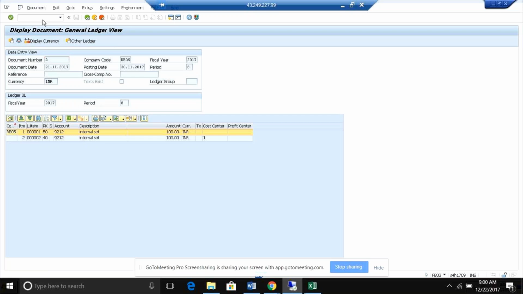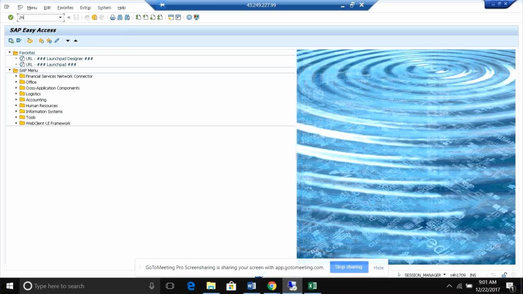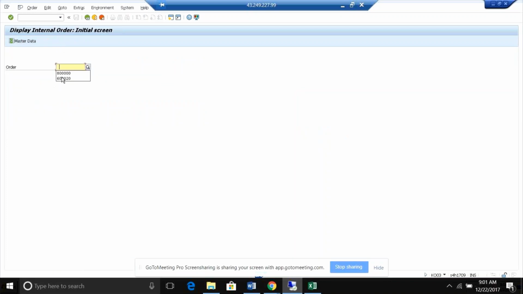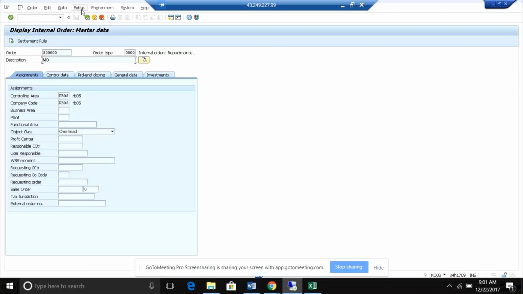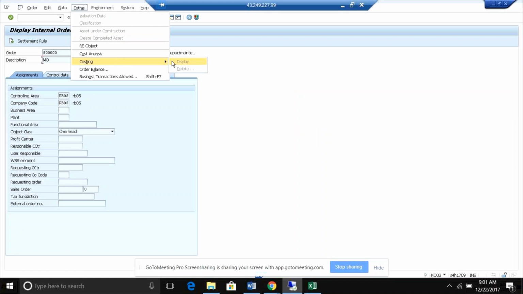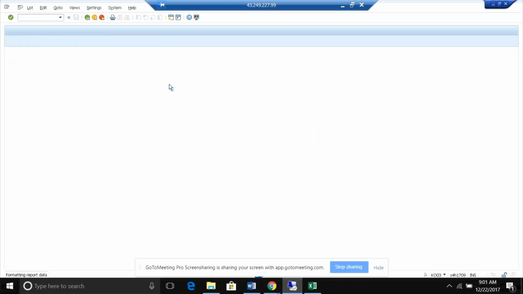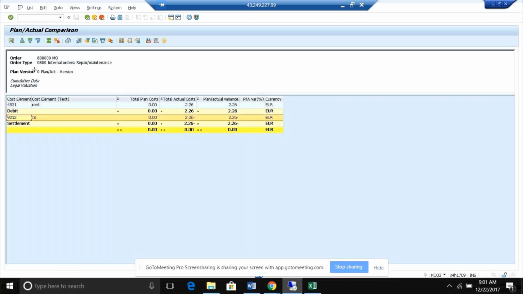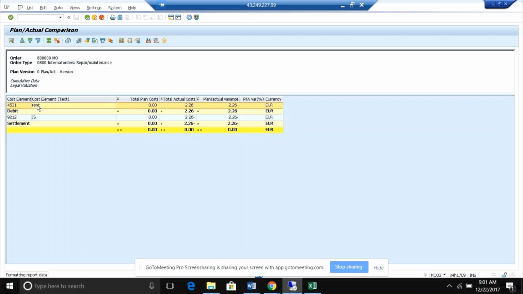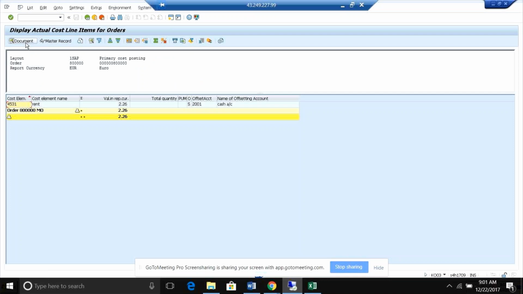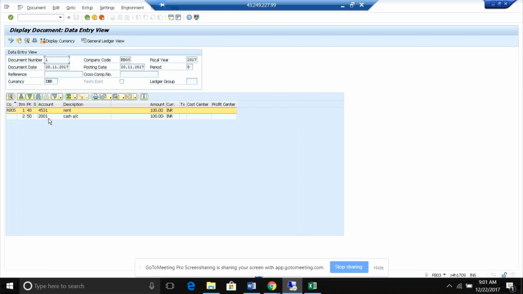If I go to the order, I can see the two documents here.